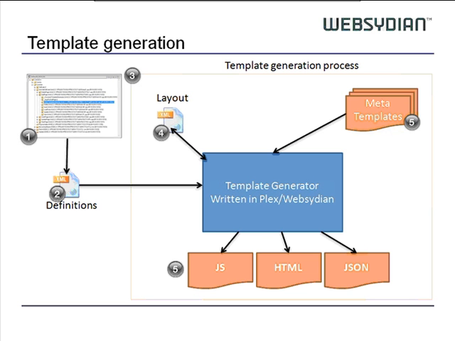Let's just say that in the end that's not good enough for you. You're saying, okay, we need to do something very special that we cannot change using your meta templates or your edit points. We will be able to provide you with that template generator and say, this is what we do, and you can inherit from that and create your own template generator based on our template generator, because it's written in Plex and WebCDN. So yes, you might have to go and purchase Transact XML because we're going to use XML in there. So we have Plex and we have a WebCDN application.